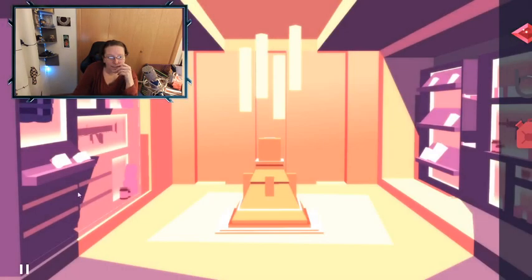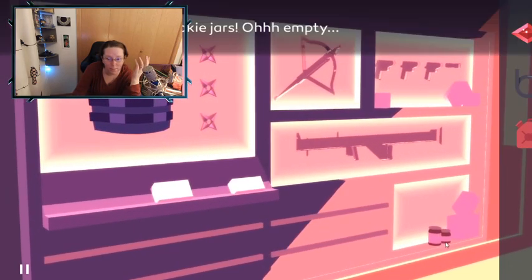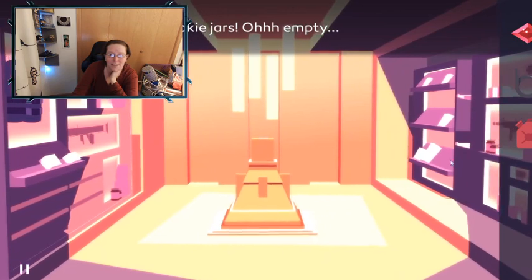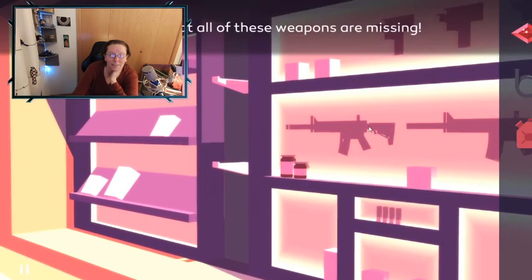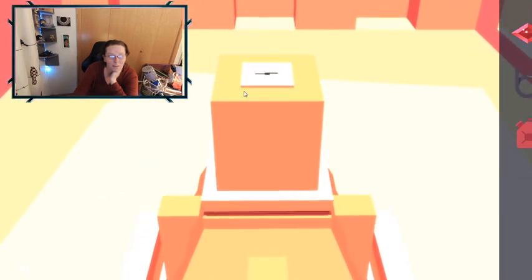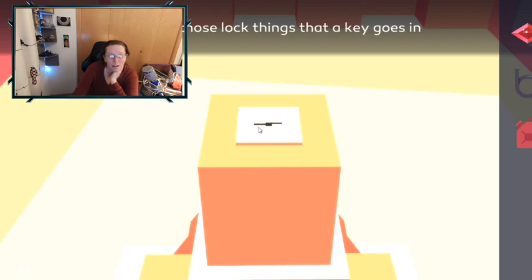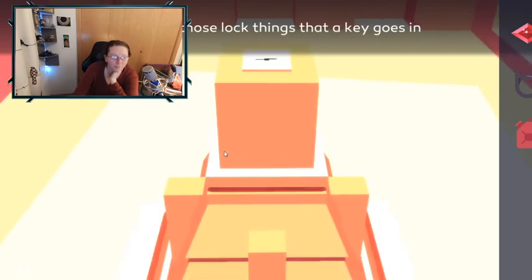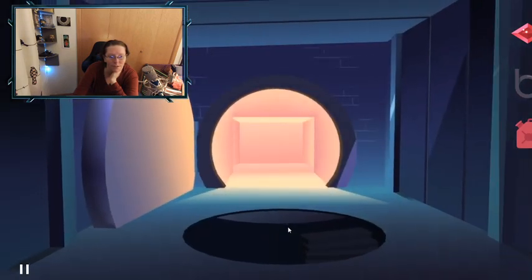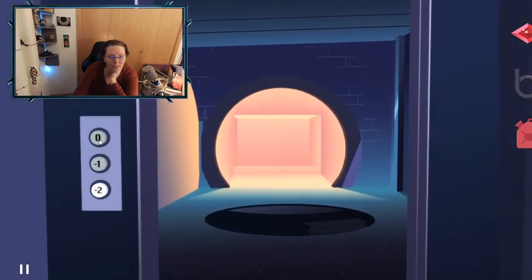Okay, was there anything else in here? Like jam. I could be giving the jam to the bird. This is just so funny. Okay, seriously. So I need to feed the bird. Did anybody see anything that I can feed the bird? And this requires a key, right? Lock things that a key goes in. Cool. We haven't seen a key.